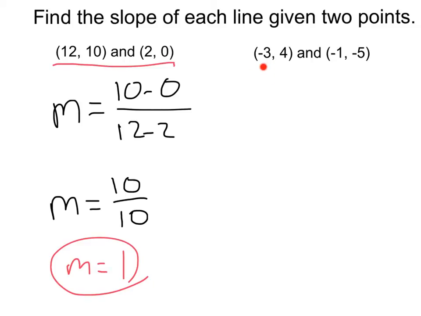Next, we've got the points negative 3, 4, and negative 1, negative 5. Same thing. Our m is going to equal the subtraction of our y values, 4 minus negative 5. Really important. Make sure, if you have a negative, to include both the minus and the negative. A lot of people just put 4 minus 5, but here we have 4 minus negative 5. Then, we want to divide by the subtraction of our x values, negative 3 minus negative 1. Let's simplify.